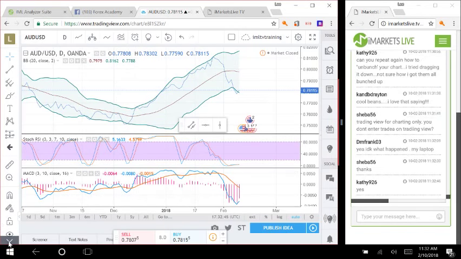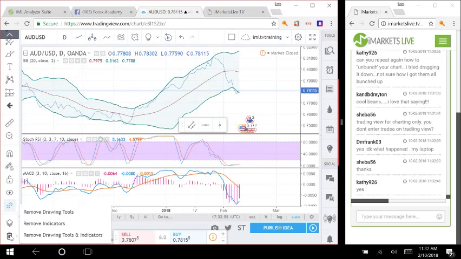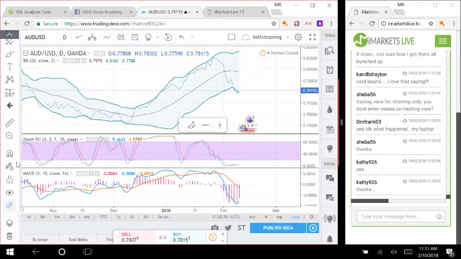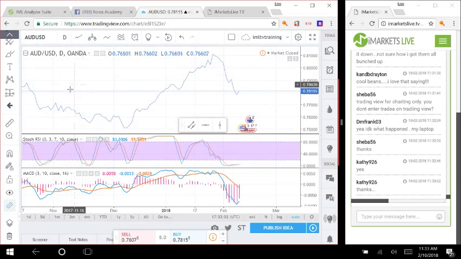I'm going to go down here and say remove toolbar. And then maybe that's what happened. Remove drawing tools, no, I don't want to do that. Let's see. Hide all drawing tools.